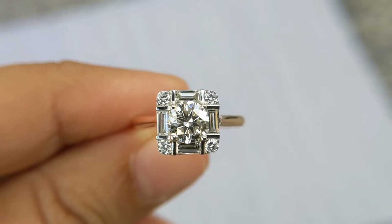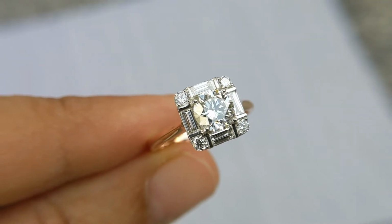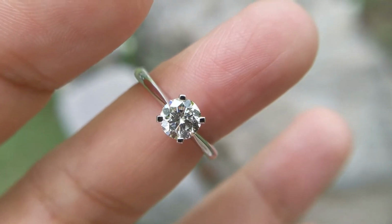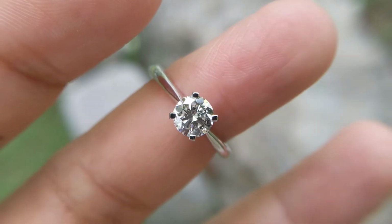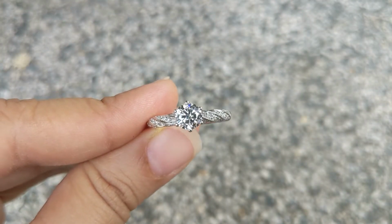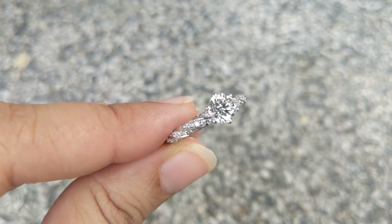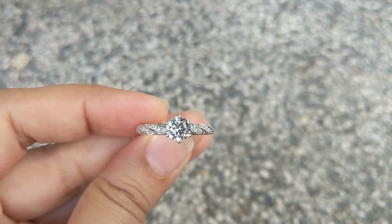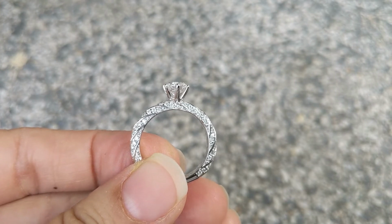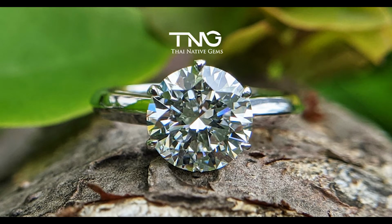That's the main thing actually. And I think by just doing this exercise with you guys, I hope you could learn something from this video and how much it costs. For example, if you come to my office and you give me a 0.50 carat J color VVS2 GIA certified triple excellent non-fluorescent ring, which is set in a simple solitaire, you will ask me how much this will cost. We could do this by just looking at this price list which is issued to us as dealers and wholesalers. I'm going to share this price list right now, so you could see the process we use to determine how much your ring will cost, and then we will calculate the making cost. I hope you find this exercise useful, and let's start.